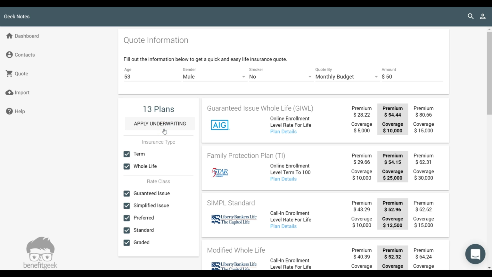So I've already quoted and I've seen plans that are available just by age and gender and so on, right? Now, what about health reasons? Well, many times there's plans available, but what can Miss Jones be approved for? That's really important, right? It comes down to what can she afford and what can she actually be approved for.